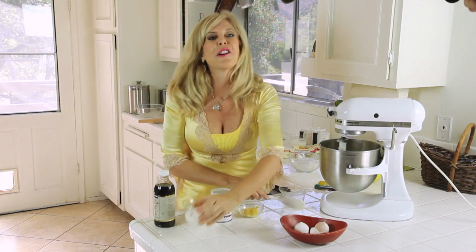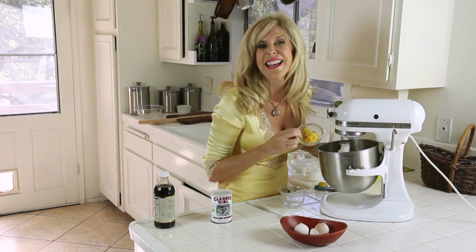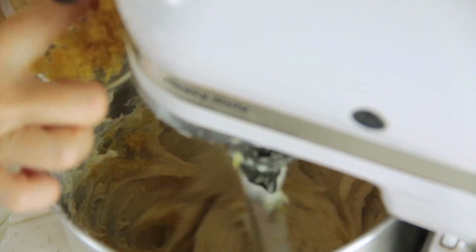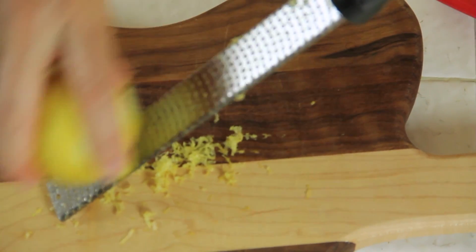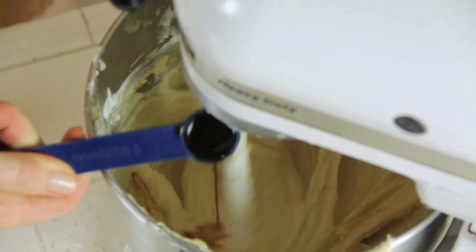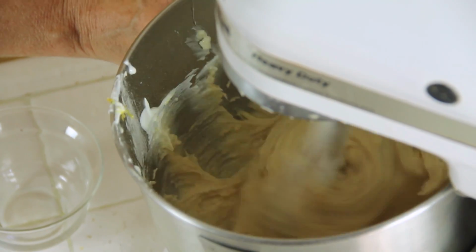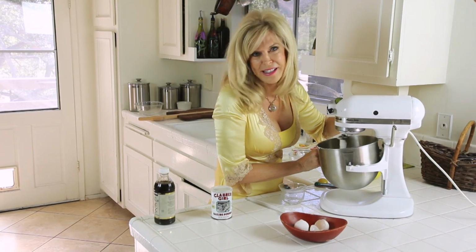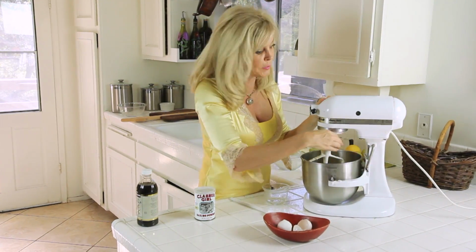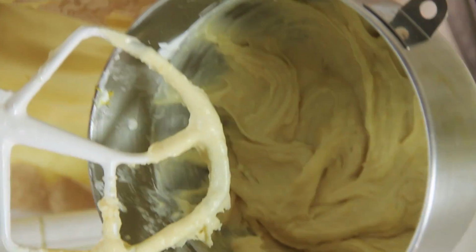So now we're going to add our 1/2 cup sour cream to that. And our zest. That's the zest of 1 lemon. And the last step is that 1 teaspoon vanilla. Give that a mix on medium. And don't overmix it, you're done. This cupcake recipe is light, it's not a lemon pound cake. Beautiful. That's what it should look like.